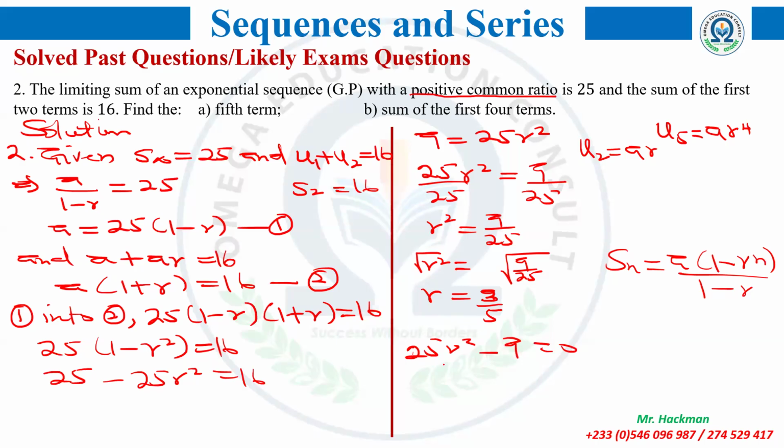Equal to 0. So this one we know is a difference of 2 squares, because this is the same as 5r squared minus 3 squared. Do you agree? Which will give you 5r plus 3 in one bracket, 5r minus 3 in another bracket, equal to 0. So you are now going to equate this to 0 and solve. By then we are done. That's why a special case will always need a special way of dealing with it.